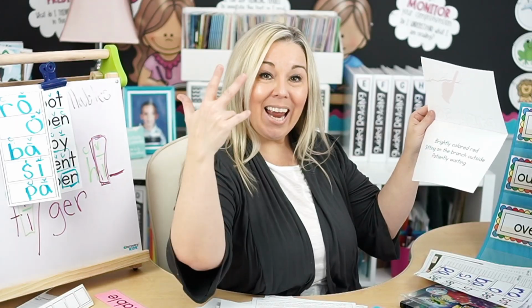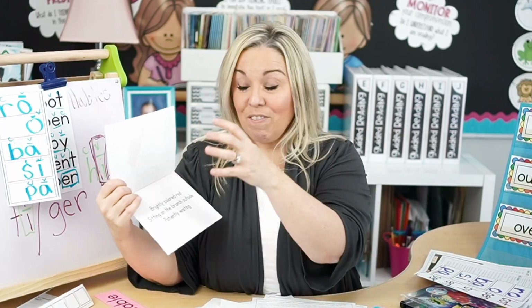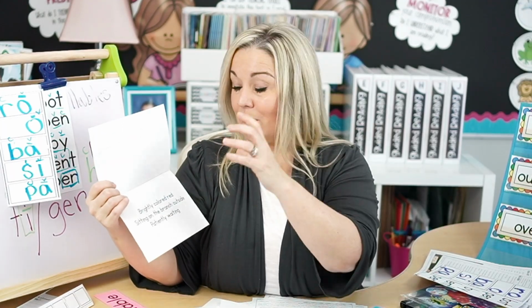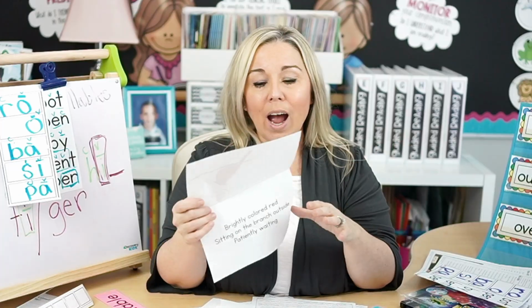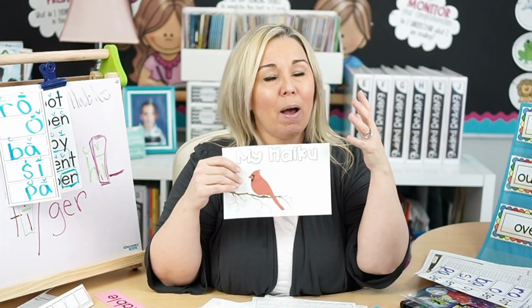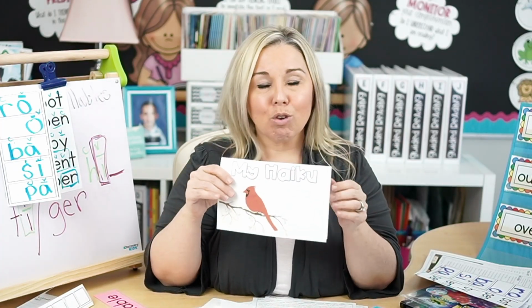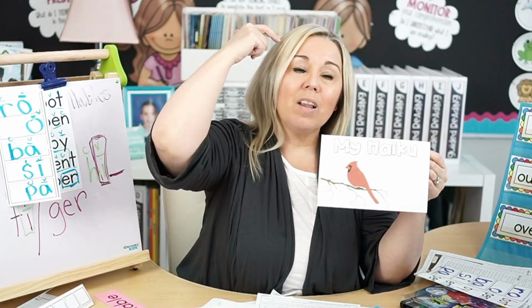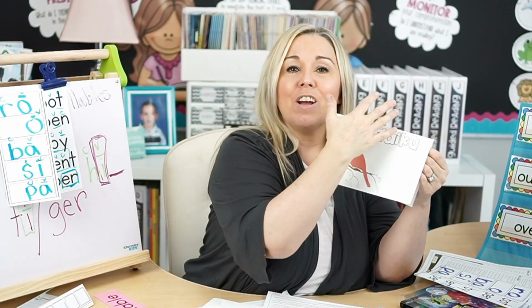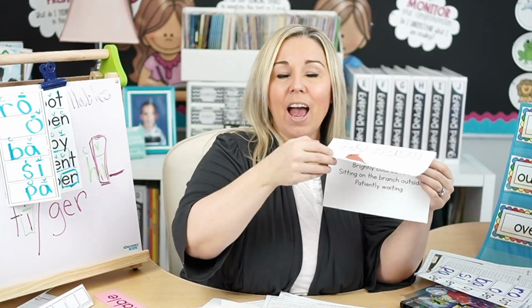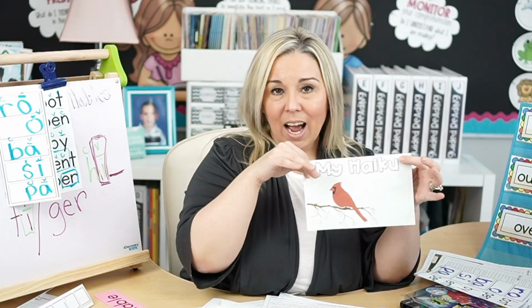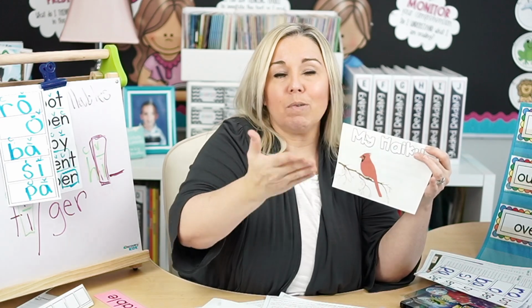Patiently waiting. Five syllables. That's what a haiku is. Five syllables, seven syllables, five syllables. They typically don't rhyme. They typically talk about something in nature or in the natural world. And it's a great way to apply their knowledge of describing something in nature, using a haiku for five syllables, seven syllables, five syllables.